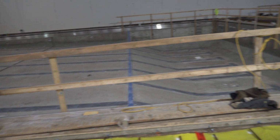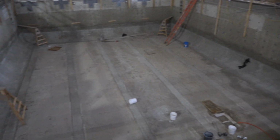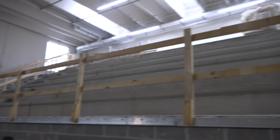The project had several alternates that were bid as part of the project based on the funding, and the fundraising committee got very active in raising money. The outside fundraising group has been hard at work trying to get as many things as we can, but one of the biggest things I think will be our Mitsubishi video wall that will be 32 feet long by about 9 feet high. We have enough room for 500 spectators.